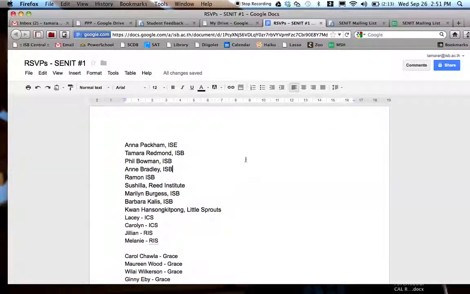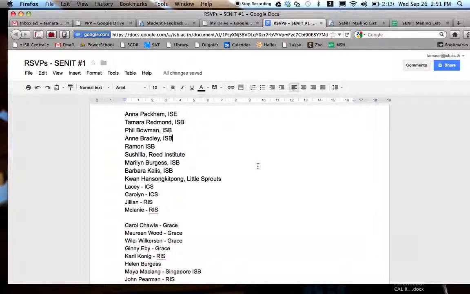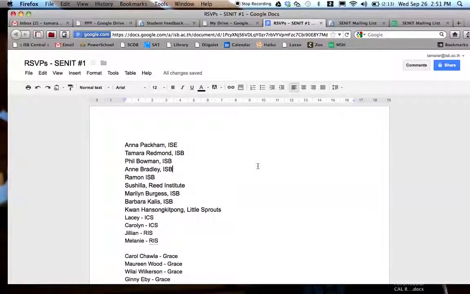And if I'd been planning this in advance, I would have got Phil to type at the moment, but I wasn't. So you can have more than one person. In fact, you could have a whole class typing on the same document and editing at the same time. So really cool functionality. So that's just a brief overview of Google Docs. Obviously, there's a lot more to it, but that should give you an idea of how to get started.